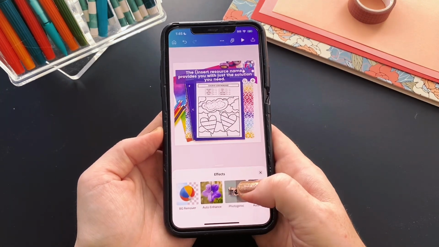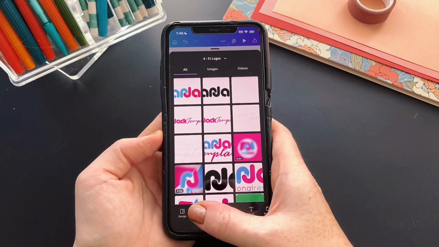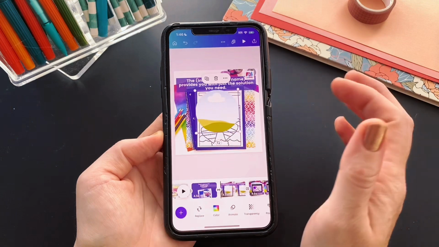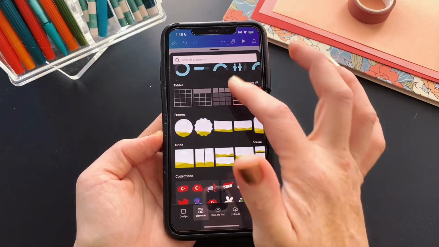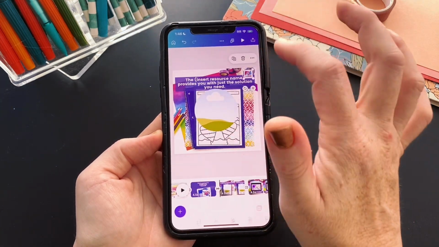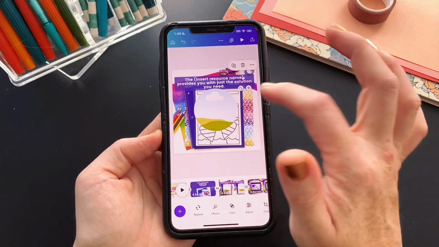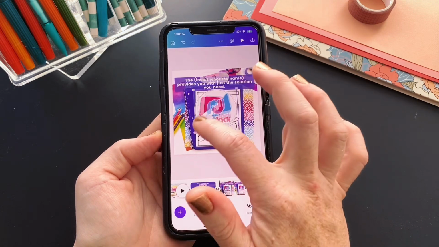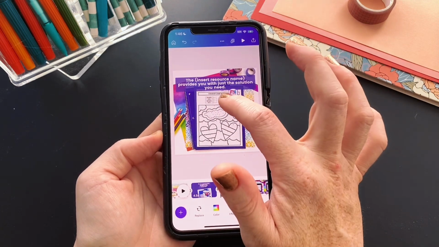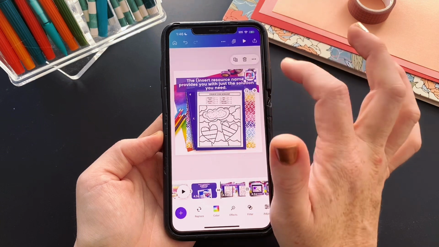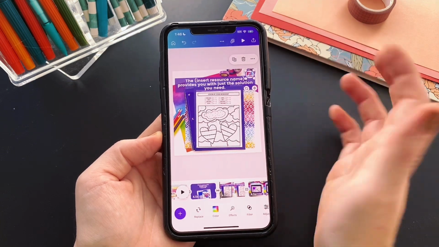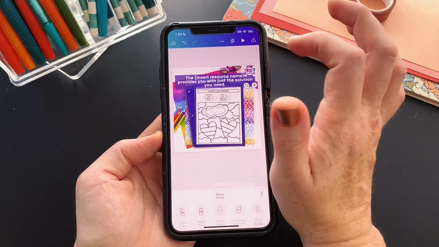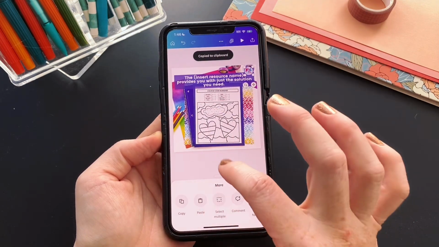So one suggestion I have is to just go to Elements, go down to Frame, and I'm going to just have to add in my logo. Let's see, actually I can probably just drag it here. There we go, into that circle. So now it is a cropped circle. And then I'm just going to copy and paste my logo this way. Hopefully you don't run into this, but sometimes people do, so maybe this will help you to know what to do. And I can tap on the three dots here to copy and paste my logo throughout.